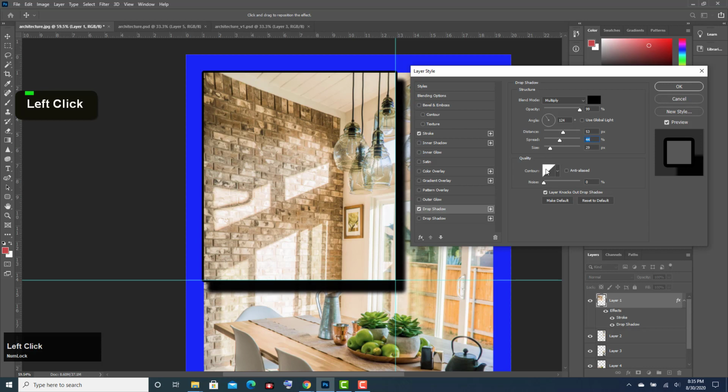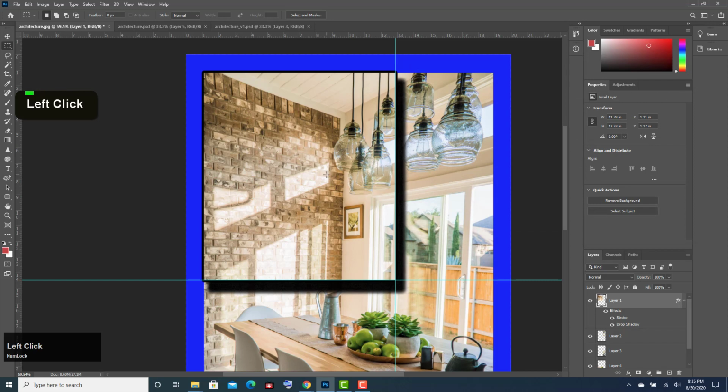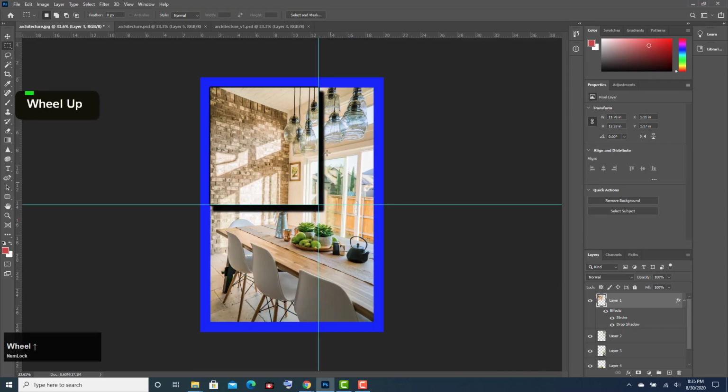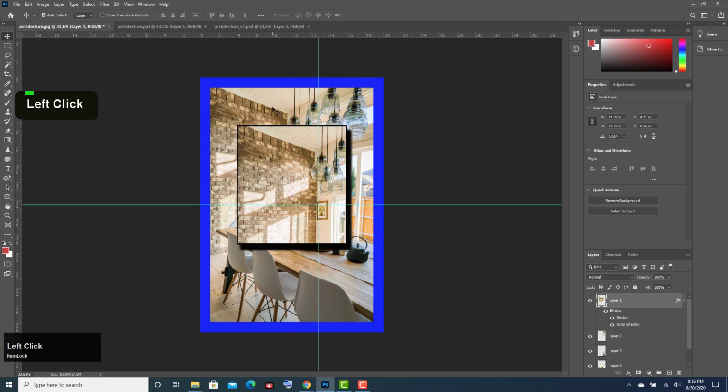The other thing you can also add is some noise to it. You can sort of see what that does right there. Just has a little bit of noise to it. You don't have to go too high to see it. I'm just going to leave it pretty low. Just going to go ahead and hit OK. And now with that piece having a stroke and also a shadow on it, I'm just going to click on my Move tool here and just move it around. And the background layer is still on, so I'm just going to scroll down to my layers here and just turn that off.